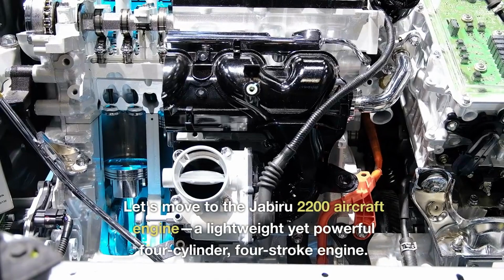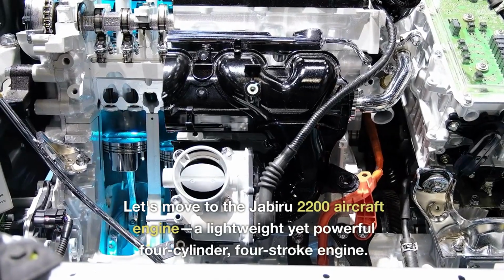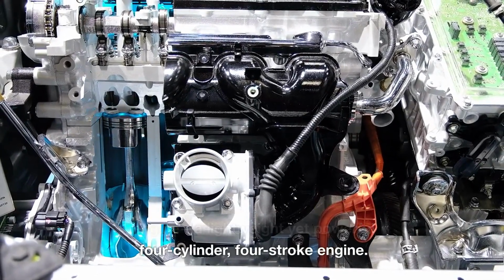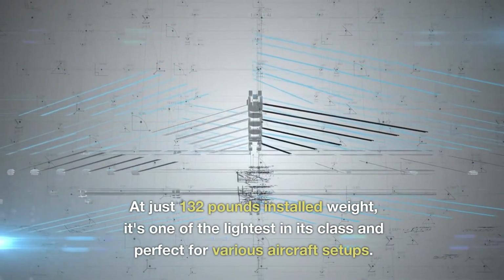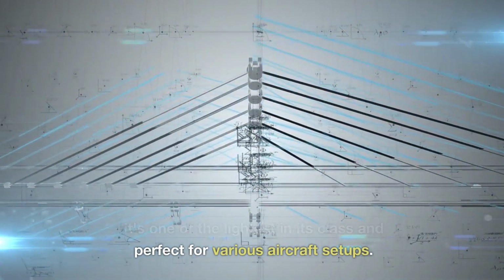Let's move to the Jabiru 2200 aircraft engine, a lightweight yet powerful four-cylinder, four-stroke engine. At just 132 pounds installed weight, it's one of the lightest in its class and perfect for various aircraft setups.